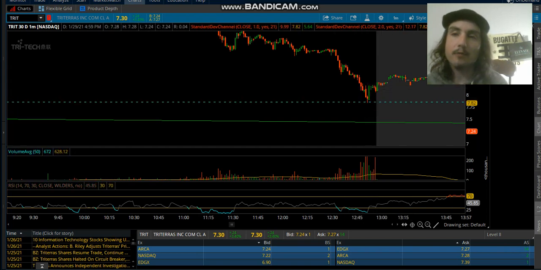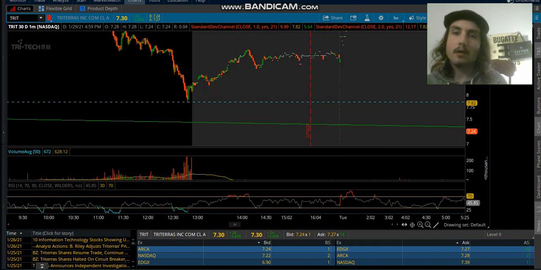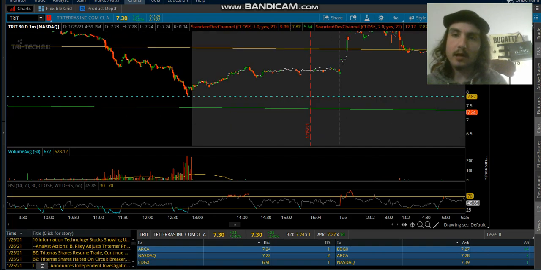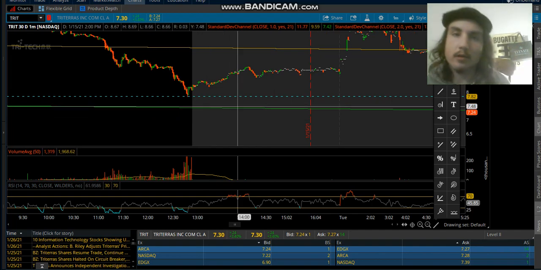And as I mentioned before, when it came to the support, it went all the way back up to like $16. So it literally went up 100%. So you can expect something like a 10-20% bounce, if not more. This actually did have some bad news. It was like a hit piece on the stock from some short sellers.